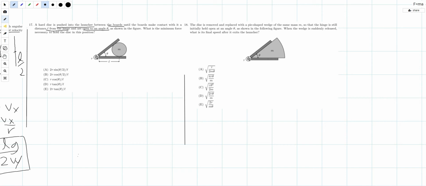probably the most important step would be drawing a free body diagram. So let's do that. I'll do mine a little bit off to the side because the diagram is kind of small and I write kind of big, so I don't want to get the diagram too cluttered up and confusing. So that's going to be my point mass to represent the mass of M. So what are the forces that will act on M? Well, we know that each of the boards is exerting a torque on the mass, and that's literally shown in the diagram.